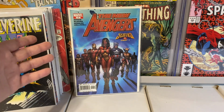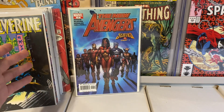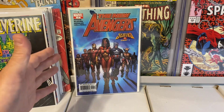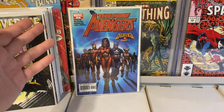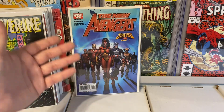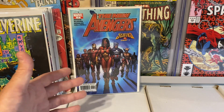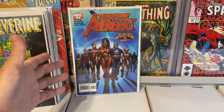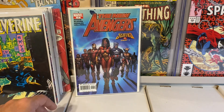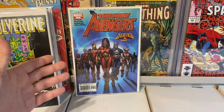So that's my grab. Thank you to John the Comic Guy for hooking me up with all these great books. I can't wait to go back and dig through his books again. Hopefully he'll get some new stuff in that I can dive through. And it's awesome that there's basically another comic dealer who sells right out of his garage, and he's only a few miles away from me. Not too bad at all. Really excited to have that locally.